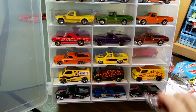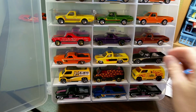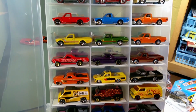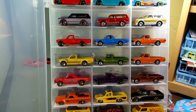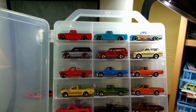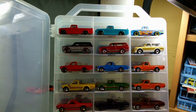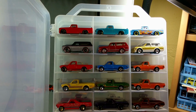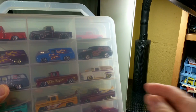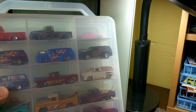Trying to put a limit on how many of everything that I have, so I'd like to keep this box down to one box. I may take those Blazers out since they're all rubber wheels. I keep my real fancy ones a little bit separately. So okay, that's good for that box. Let's look at the other side. Was there another space for anything in there? Not really. Those are older ones. All right, enough for the trucks.